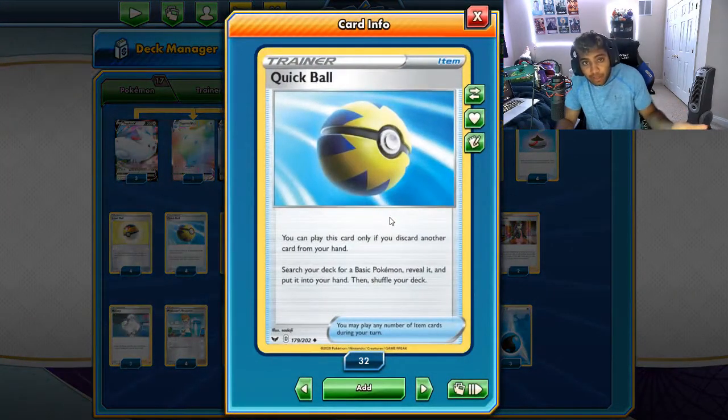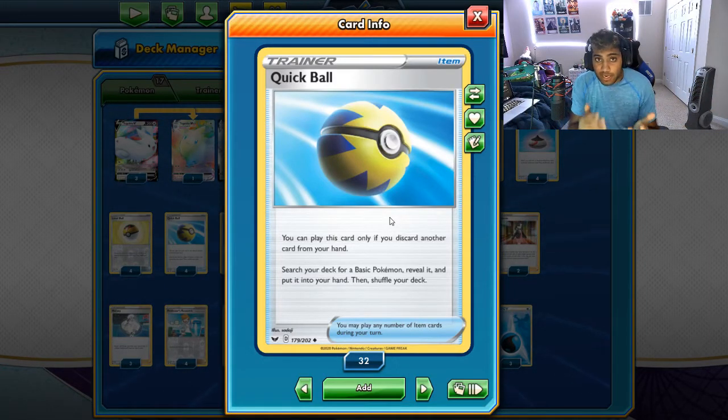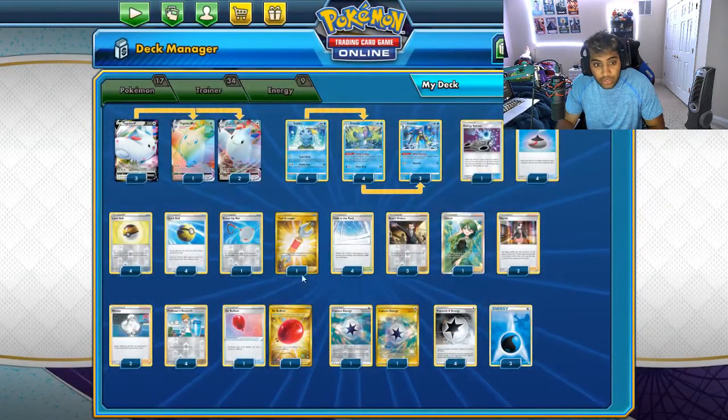And I think every deck in the standard format should be playing 4 copies of Quick Ball because it is our initial best setup card. It gets you every single basic in the deck, and that's pretty much all you need to kind of play the game under any circumstances.